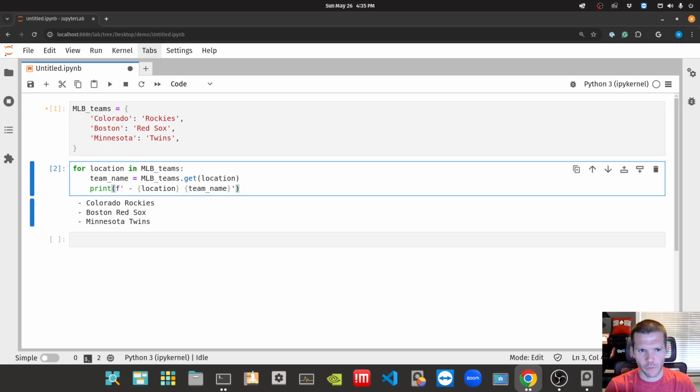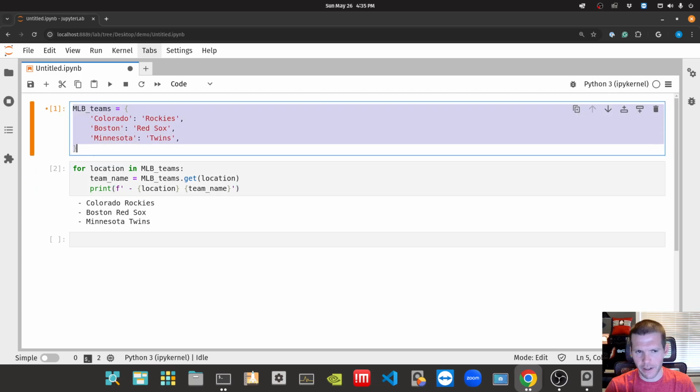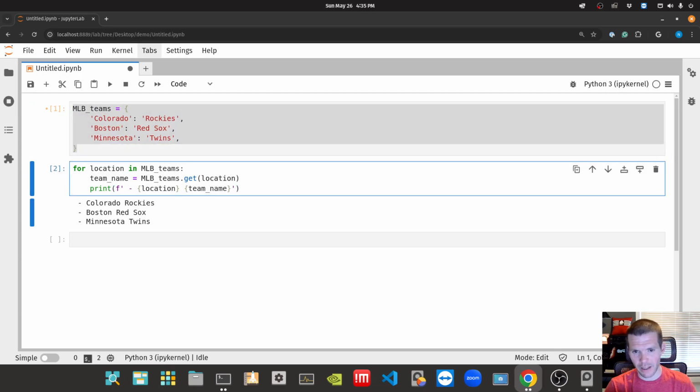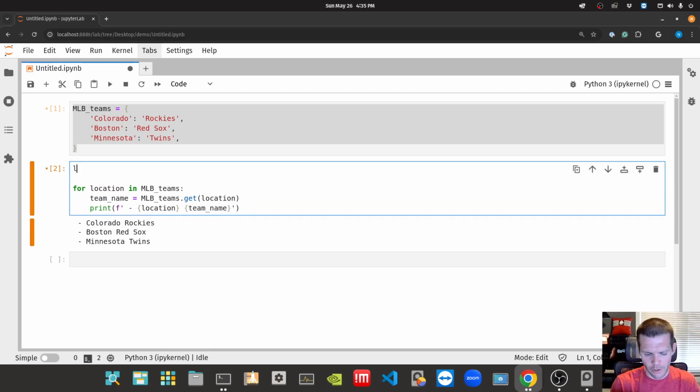All right, so let's assume that we've got some data here on MLB teams, and then we've got some other information. We're trying to see, do entries exist in that dictionary for a particular location? So instead of just iterating through them, let's say that we have another object that defines some locations that we're interested in. So maybe Colorado is one of them.